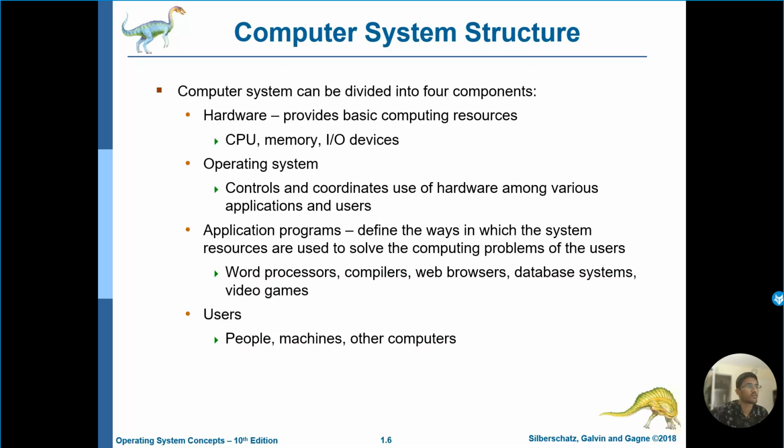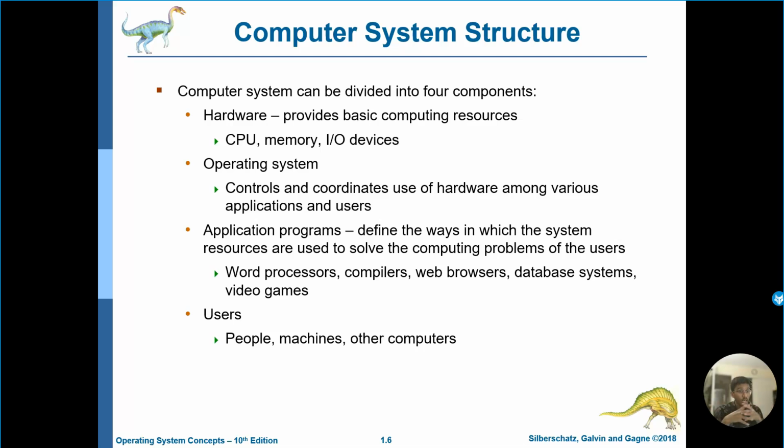Coming to the structure of a computer system. The computer system can be divided into four components. Again, we're not talking about the OS, we're talking about the computer system in general, right? So you have four different components. First component is the hardware component. What does it provide? So the hardware of your computer, think about it. You have the CPU, right? You have the memory, the input-output devices, right? We're going to talk about the memory and the different types of memory in the coming slides. The input-output devices like your mouse, your keyboard, right? So that's the hardware element.